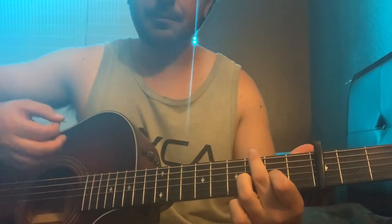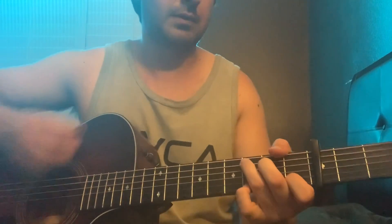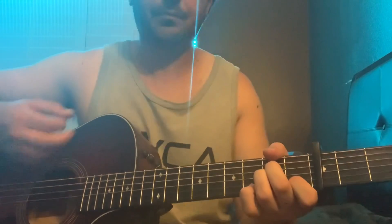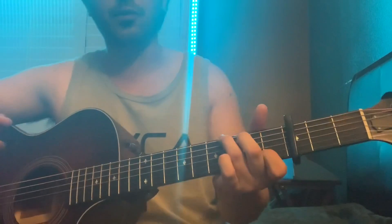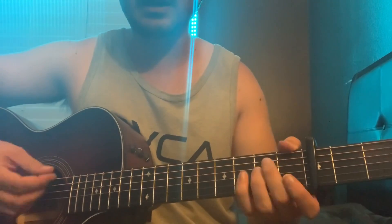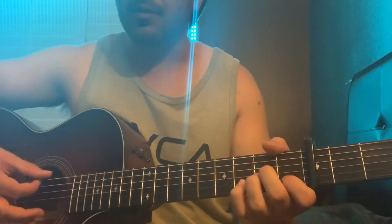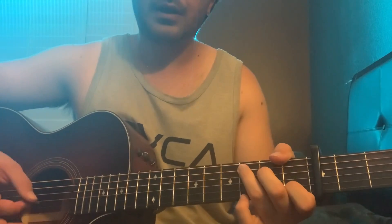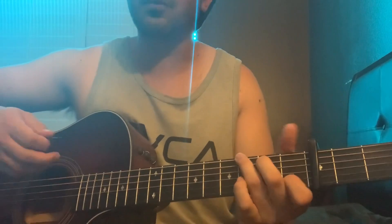There's only one different part in the song. When it does the breakdown of the bridge, it's going to start out with an E minor — just strum it like that — and then A minor, C, and G, and pick it back up with a strong chorus to finish.